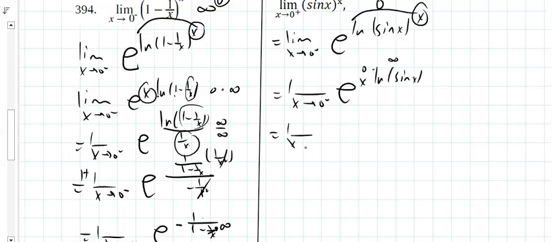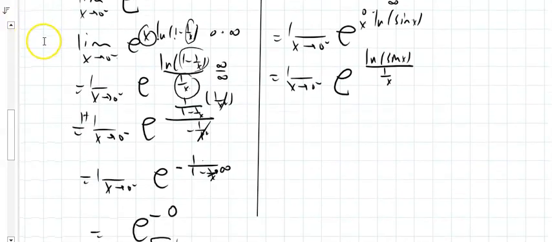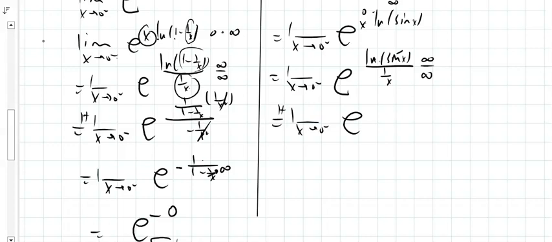I need to manipulate that algebraically a bit more. Again, we don't touch logs, so that's going to be e to the natural log of the sine of x divided by 1 over x. Now, if I let x approach 0, sine of 0 is 0, and this will be approaching infinity over infinity. I could apply L'Hopital. That's the limit as x approaches 0 from the left of e, derivative of natural log is 1 over the argument times the derivative of sine, which is cosine of x.